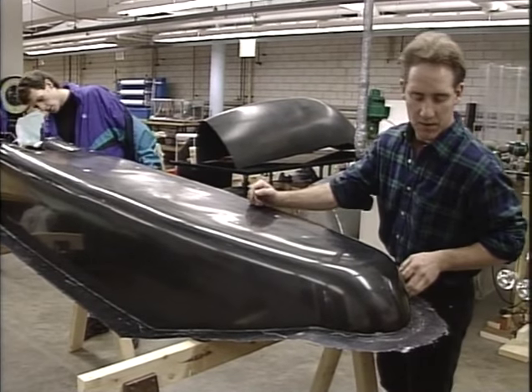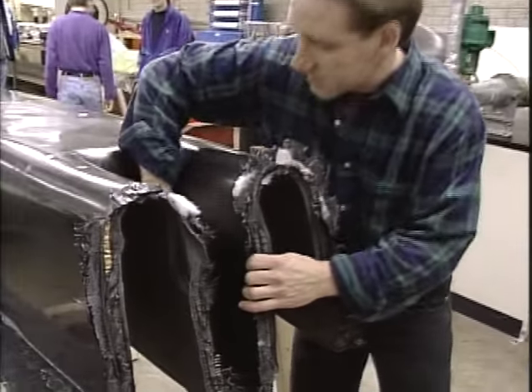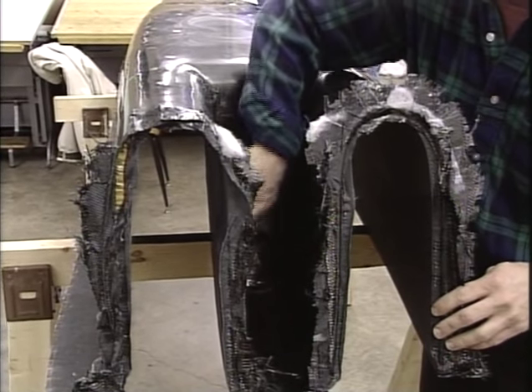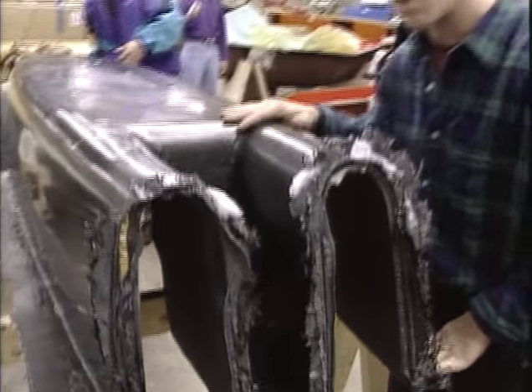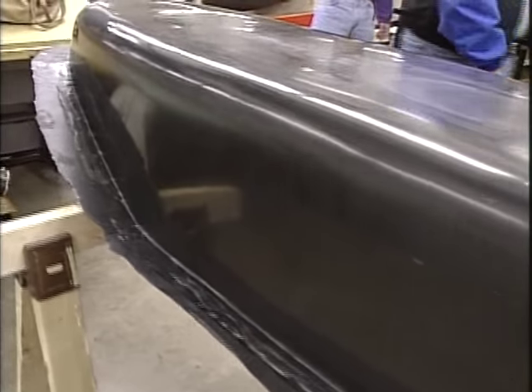There was more work to do while the students and camera crew left. Off camera, the flange material would be trimmed off with a cut-off wheel — all the flange material gets cut out, leaving only the car shell itself, neatly trimmed and ready to have secondary structures bonded in place. The flashing had to be removed before the inner mounting flanges could be constructed. The part was trimmed using a die grinder fitted with a reinforced cut-off wheel. Once the flash was gone, the parts were put back into the mold to determine how much more trimming was necessary, and the edges were sanded until they matched the molding lines perfectly. The area around the rear wheel arch was also trimmed to the proper shape.